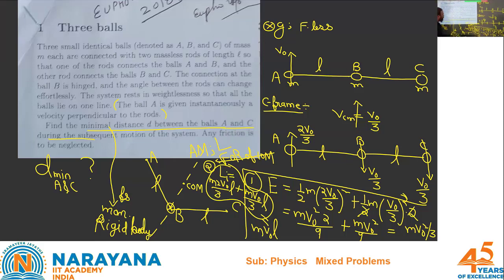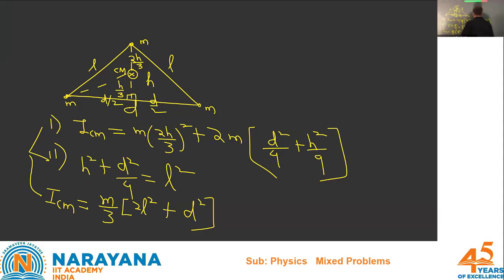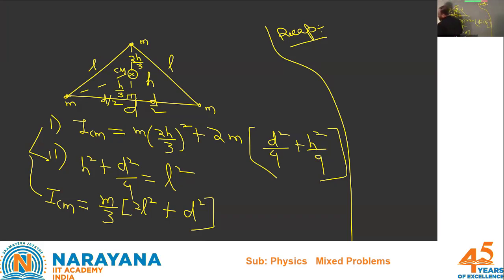There is one more result which I could have directly used if somebody doesn't want to use it. I won't derive it. Just to recap, it's a theoretical point. When you study theory, it must have been done. So I'll recap that result for you. That result is the moment of inertia of a system of multiple point masses. If there are a lot of point masses, then the moment of inertia of the system about the center of mass is sigma m_i m_j times the magnitude of r_i vector minus r_j vector, the square.